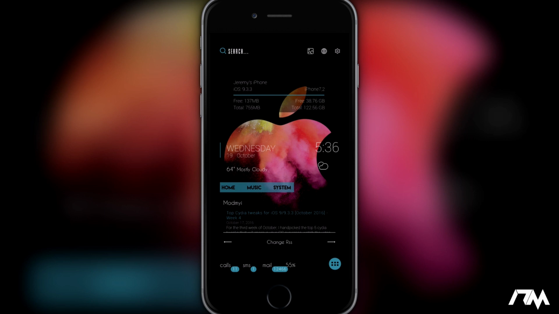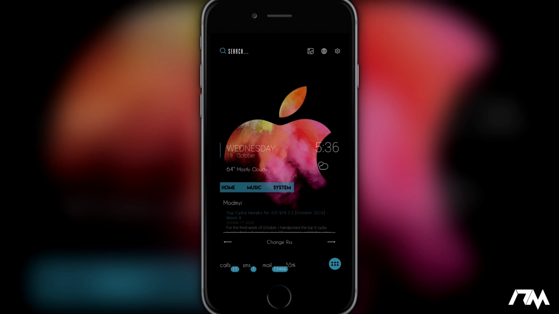You can bring up some system information, and then if you want all that to vanish, just click on the home portion. So I'll show that again. Music, you got your music controls that pop up there, and mine's set up to work with Spotify. You can choose which application you want the music controls to work for. Like I said, mine's Spotify. Of course, you could do Apple Music or whatever. So you can set that up. Again, system, and then you can click home.